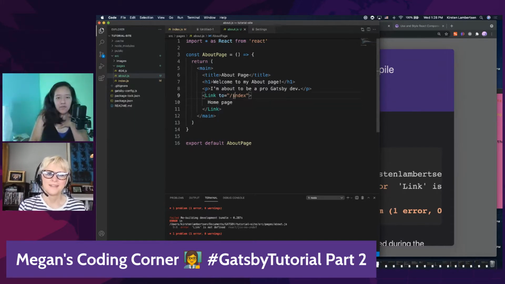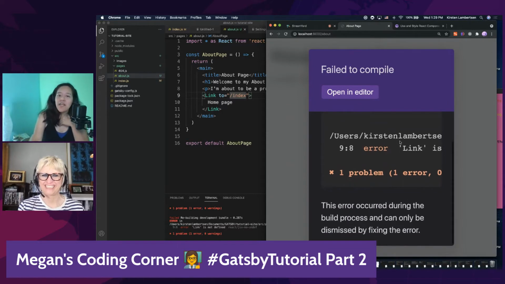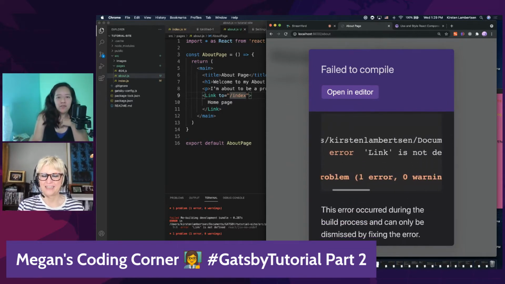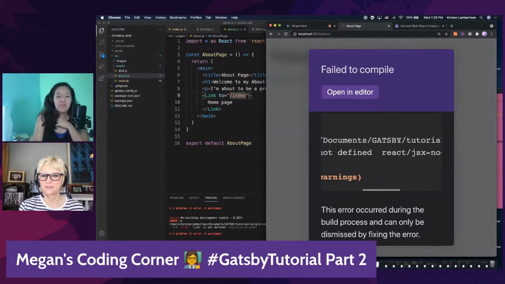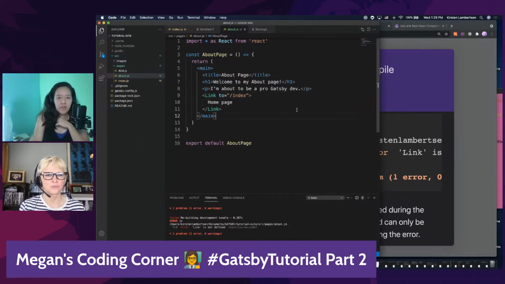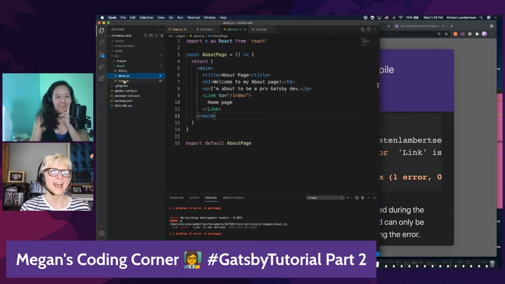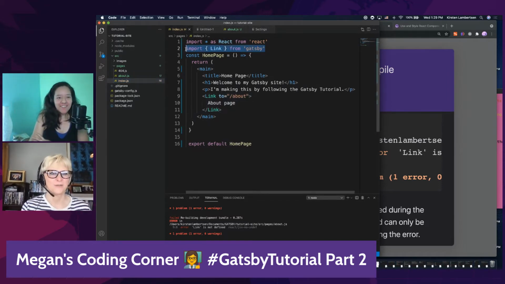Oh, so you got an error. Let's see. What does it say? Something terrible happened. Yeah, no, it's the first error. Error means you're about to learn something. It says Link is not defined. Okay, cool. So let's go back and look at your other file and see what's different. I used the file name index. Yep. So this is saying that it doesn't know what Link is, because we didn't import something. Boom. Look at her. Yeah. Okay. We didn't import Link. Thank you for that hint.